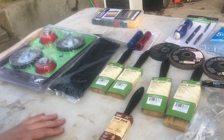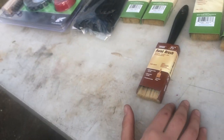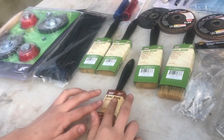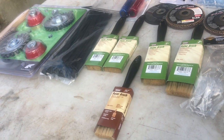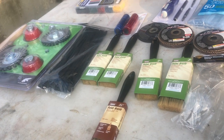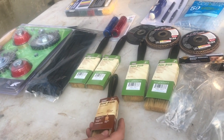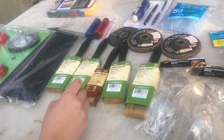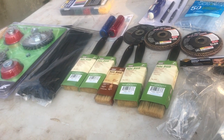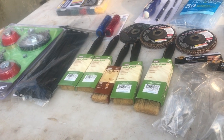Let's move on to the Harbor Freight haul. Here we have Kraus and Becker paintbrushes - got a couple different sizes. Two inch and one and a half inch. The two-inch brushes were 99 cents each and the inch and a half was 67 cents. I bought the wrong brushes - they had ones on sale for 89 cents but I was in a rush. That should give us plenty of paintbrushes to do the red and the black - two for red, two for black. And the inch and a half we can use for the tighter corners.